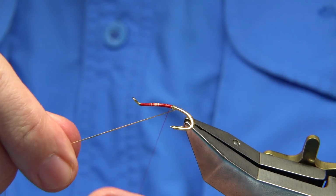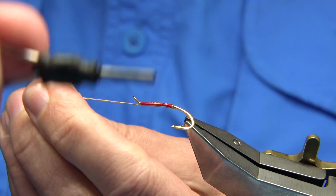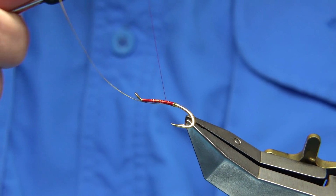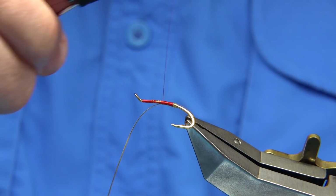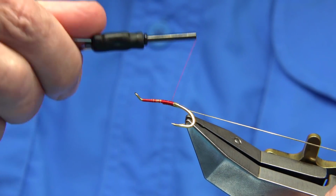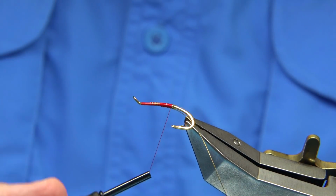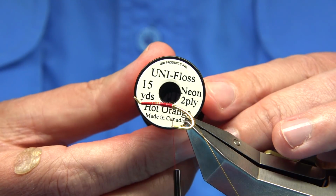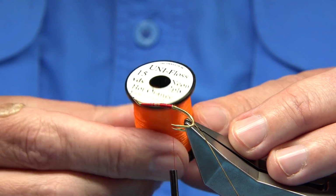Oops, missed it there. Try again. Keep it tight. Basically what this does, it locks in the tag at the back. So I'm going to come up about, say, halfway, and then fold it back, bring back down. Now for the back of the fly, I'm going to be using this here.